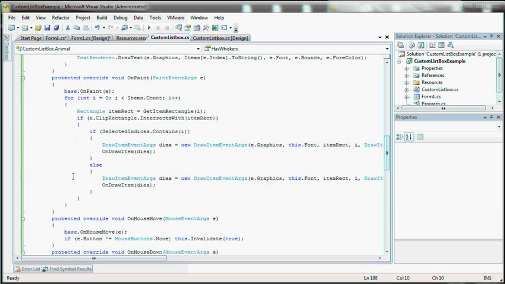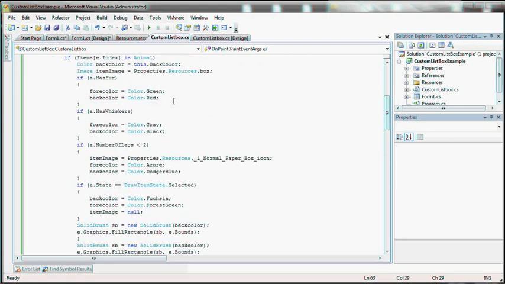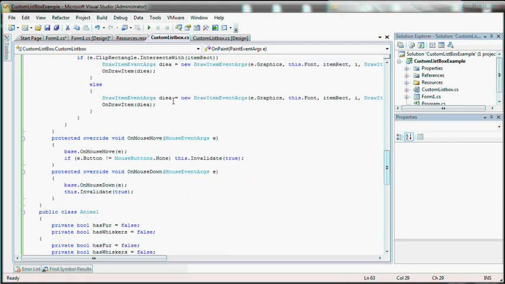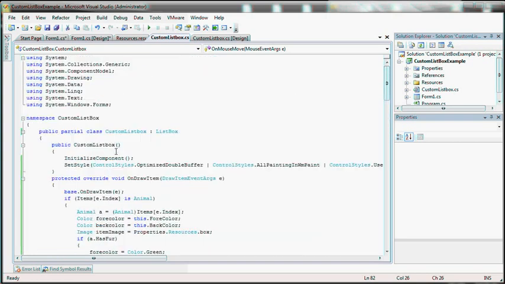So, what I've done here is I've overridden the onPaint, the onDrawItem methods, and onMouseMove and onMouseDown. And these two just invalidate the list box so it redraws itself.